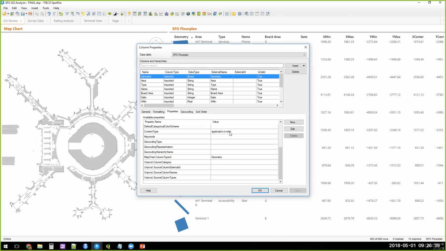So it's entirely possible, and it's a trick that not many people know about, for you to have a column full of images, and that's going to be binary type, but this is a column full of geometries that can be plotted on a map. So this is a column geometry. These two properties, content type and map chart column type ID, are what allow Spotfire to understand that you're bringing in shapes, something that's not a text or a numeric value.